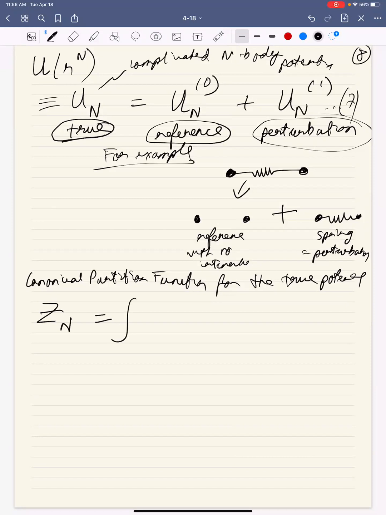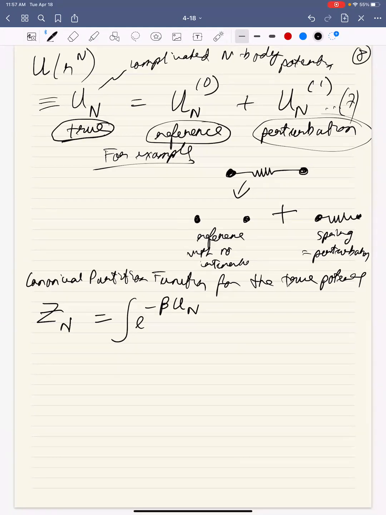Nick, what will this be? Canonical ensemble, partition function. E to the power something. Yeah, is it e to the power of negative beta? Uh-huh. Which U should I use from equation 7? You have 3 options. It's for the true system. That's your hint. So yeah, the true UN. I mean, I ask very simple questions. It's not profound. So this will be UN, right? Okay, I woke Nick up. We should have wake up. Vedant is definitely awake.